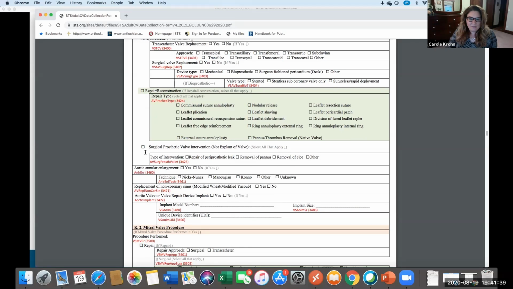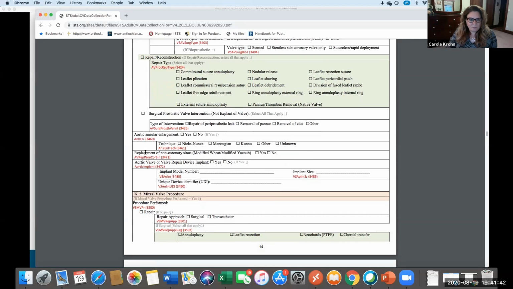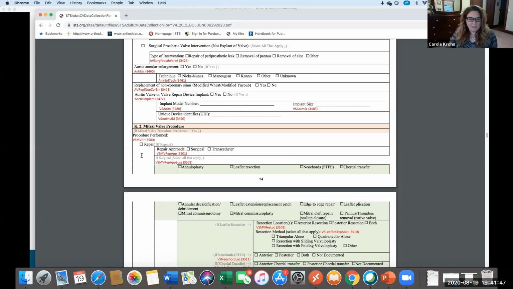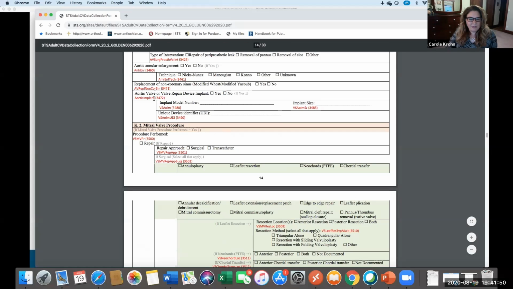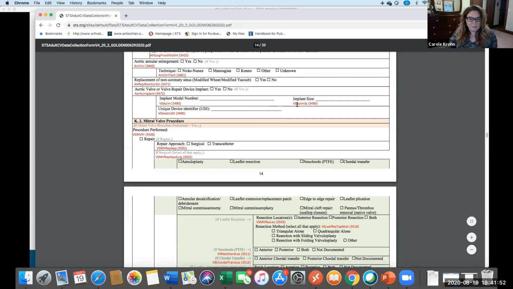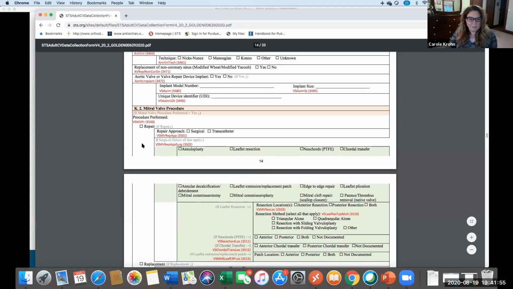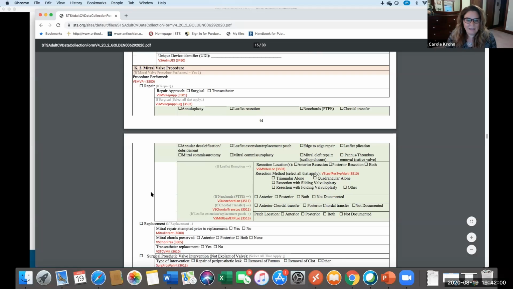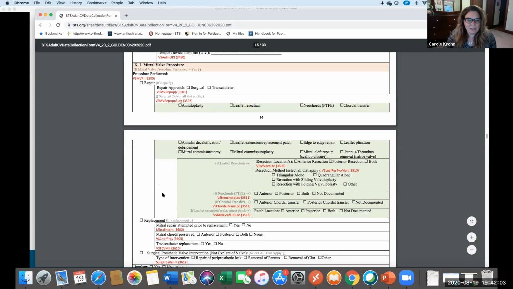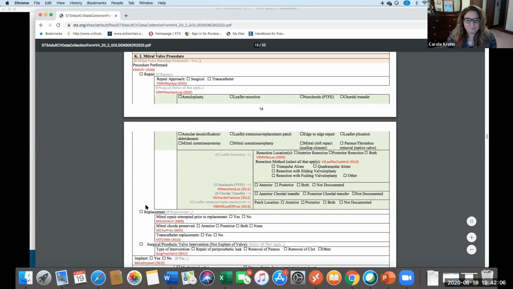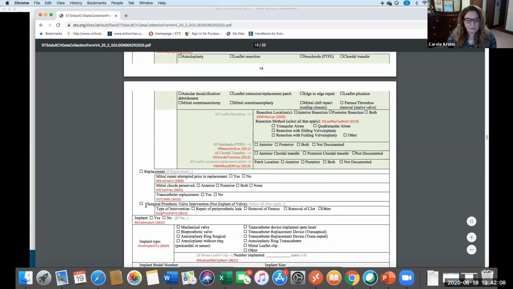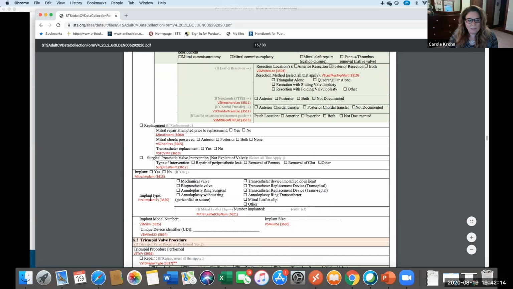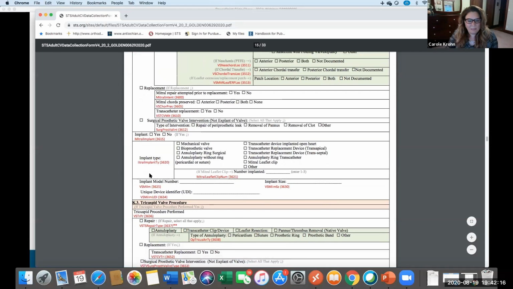And then we look at prosthetic valve interventions. And we capture all of this more granular data. If they did a modified Reed or a Yakub, we capture that, and then what device was implanted. Mitral valve procedures, a similar format. We do the repair. Again, the transcatheter valves are not analyzed. We capture the repair section, the replacements. And then we do the surgical prosthetic valve intervention. Let's see what else we got here. And then the implant types and the implant models.